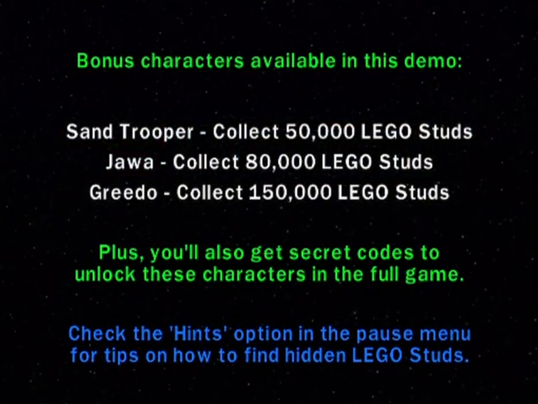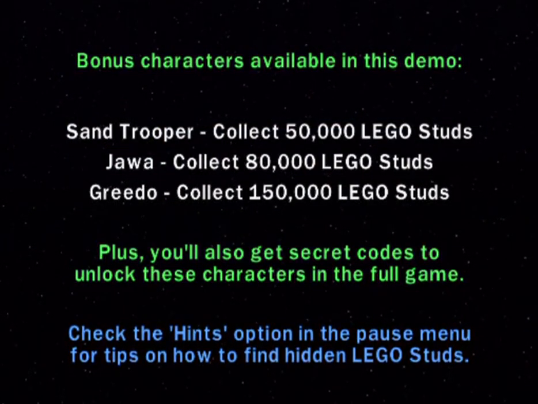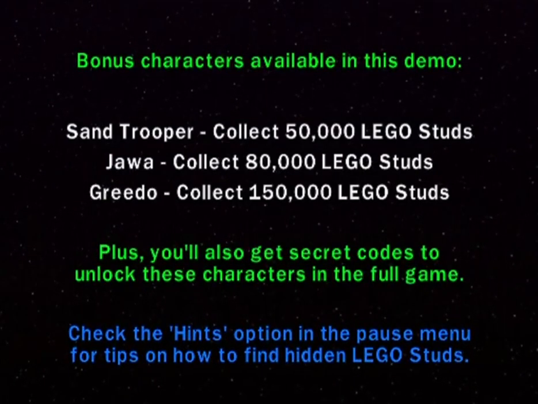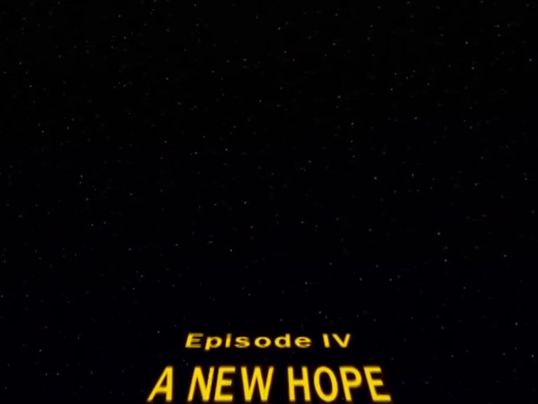Bonus characters available in this demo. Sand Trooper, collect 50,000 LEGO studs. Jawa, collect 80,000 LEGO studs. Oh, great. Well, I can't wait for the copyright strike.